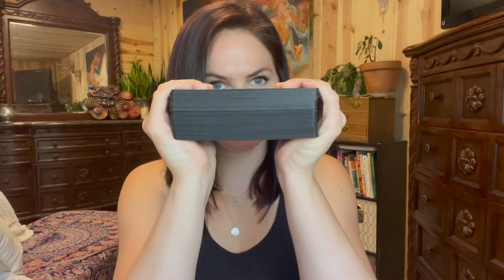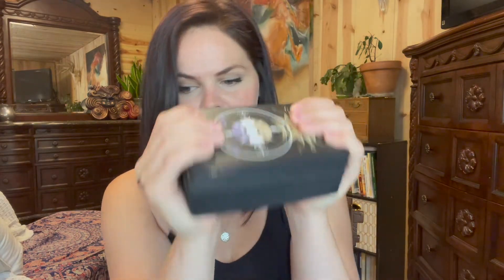The deck itself is huge — pretty much a brick. The edging looks a certain way because I have half the deck turned upside down, so that's not a fault of the deck. You can see these cards are freaking giant. Here's my Earthbound Oracle just as a comparison — these cards are much larger. The cardstock is great, the edging is beautiful, but the cards are a little too big for me, even though I generally prefer a larger card size.